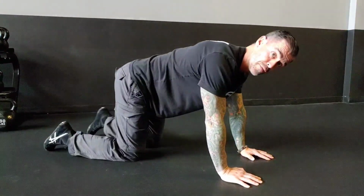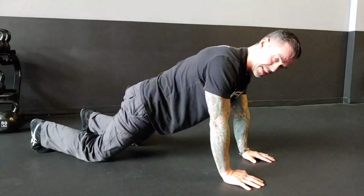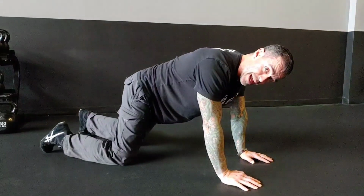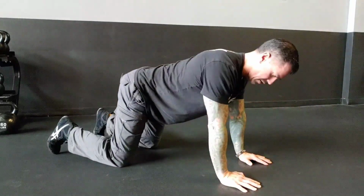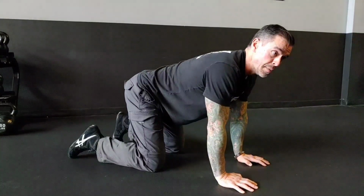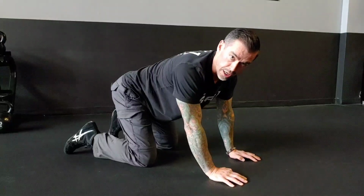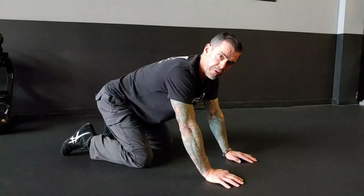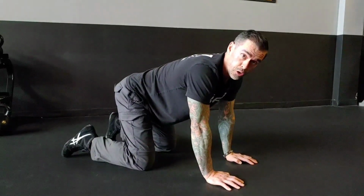Okay, and then if you can't get off the toes, go to the knees. Just remember, if I'm on the toe and I drop onto the knees, that's going to be challenging. The closer I bring my knees to my hands, the less challenging it'll be. So if I bring my knees in here, it's going to be less challenging. But the idea is to work, we don't want to work at a level that we can easily crank out 20 reps with. We actually want to work at a level where maybe we have to take a break after 5 or 6 reps. So keep that in mind, and we'll see you in about 20 repetitions.